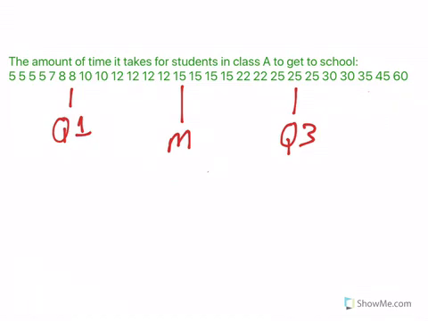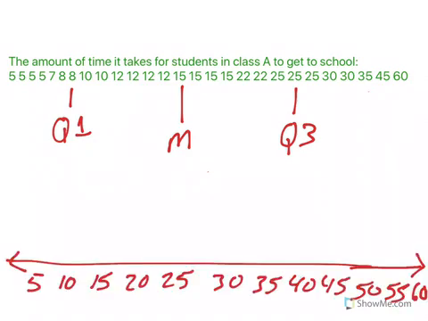I see that I'm going from 5. I see 10, 15, 25, 30, 35, 45, 60. So I'm going to create my number line going by 5s. It's going to look like this. Okay, so now I've drawn my number line, and I chose counting by 5s as appropriate because I went from 5 to 60. I knew I couldn't go by 10s because that would probably be too small, and so I counted by 5s, going from 5 to 60.